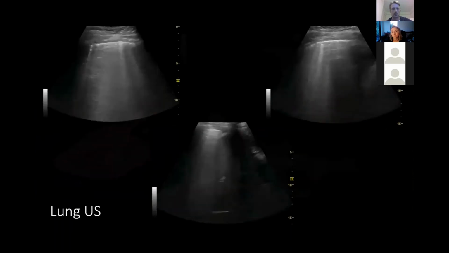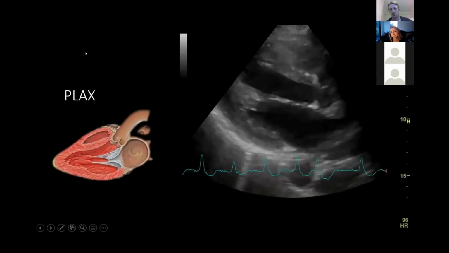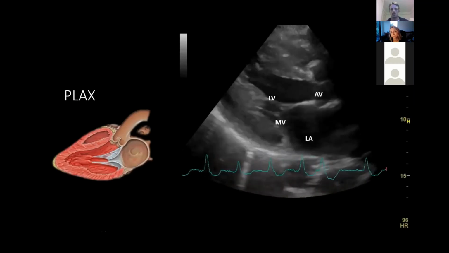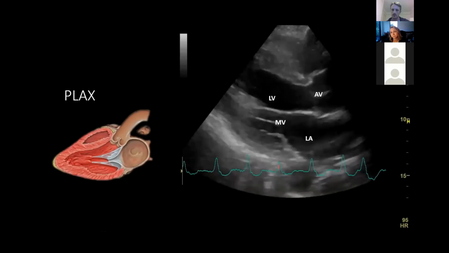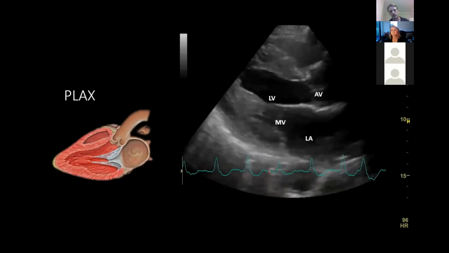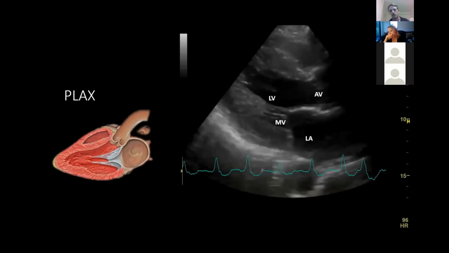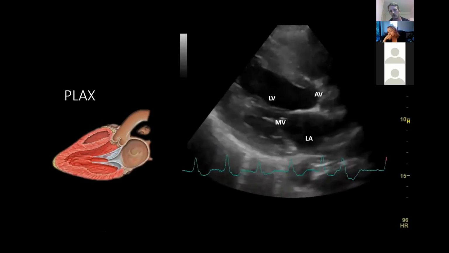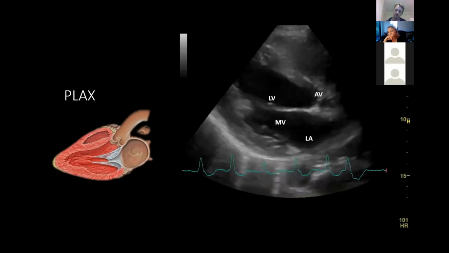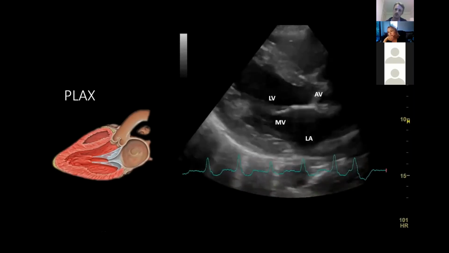We're going to then have a quick look at his heart. So this is his parasternal long axis view. To remind us a bit of the anatomy, we've got the left atrium, the mitral valve, the left ventricle, and the aortic valve there. The PLAX view, the parasternal long axis, is particularly good for looking at the left ventricular contractility, the eyeball of the ejection fraction. And I like to think of it like this. If your left ventricle is a room with two doors, there's an entry door, which is the mitral valve, and an exit, which is the aortic valve.